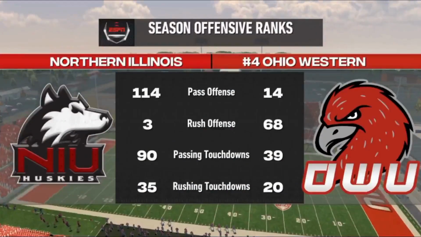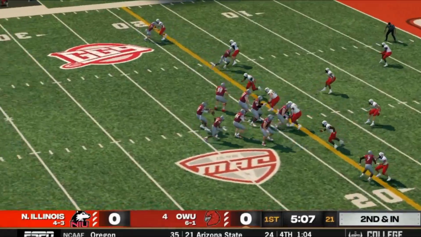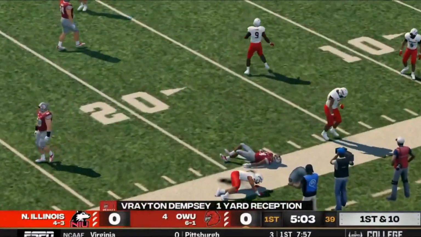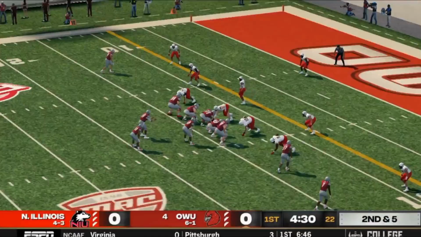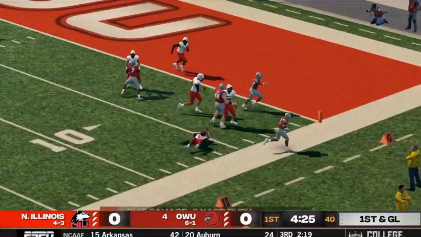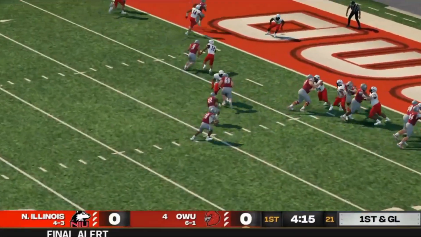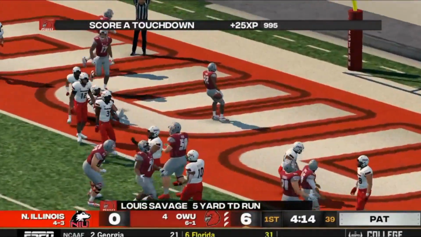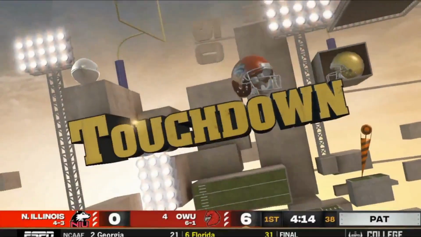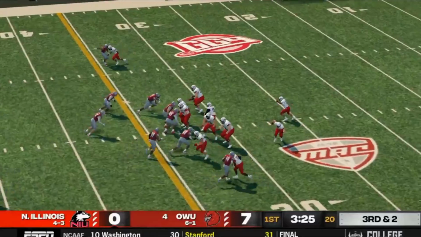Northern Illinois against Ohio Western. So OWU comes into this at 6-1. So number 4 ranked in the country. And NIU is trying to play spoiler. You know, they got a good ground game. It's going to be a tough battle, but it looks like as long as Ohio Western asserts themselves here, I think they're going to be okay. And it looks like it's trending that way. Louis Savage for a 5-yard score. So things looking good right now for the Ospreys with 3.5 minutes left in the first.